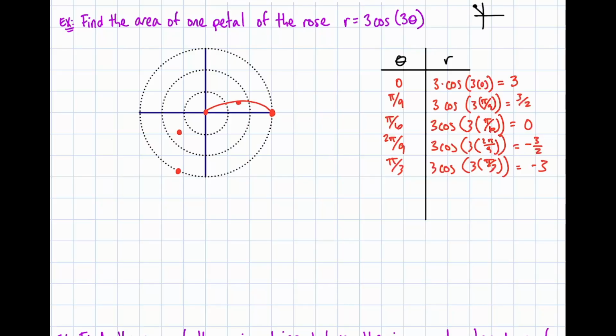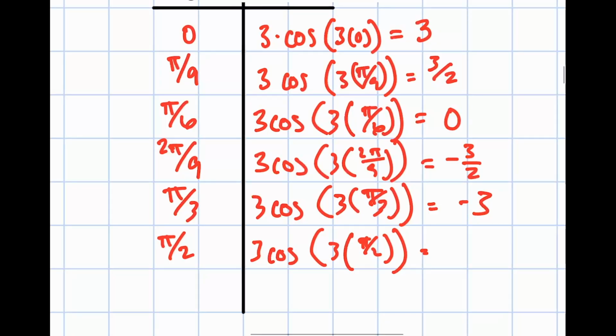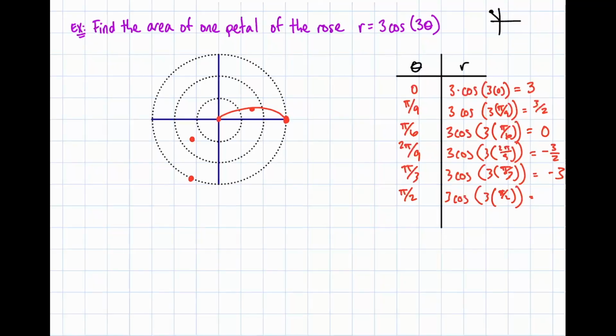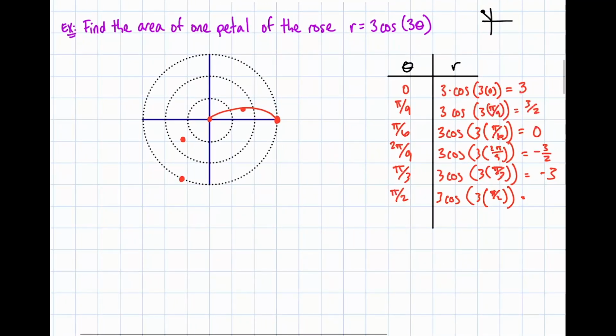And then what's my next angle? Must just be pi over 2, I think. I'm just going through some unit circle things. Pi over 3 and then pi over 2. Yeah, sure. 3 cosine of 3 times pi over 2 is equal to, oh, it's really hard to see. Those are the angles. 3 cosine of 3 pi over 2. Cosine of 3 pi over 2 is 0, so 3 times 0 is 0, which means I'm back here at 0 again. Maybe I can make that little green spot there.